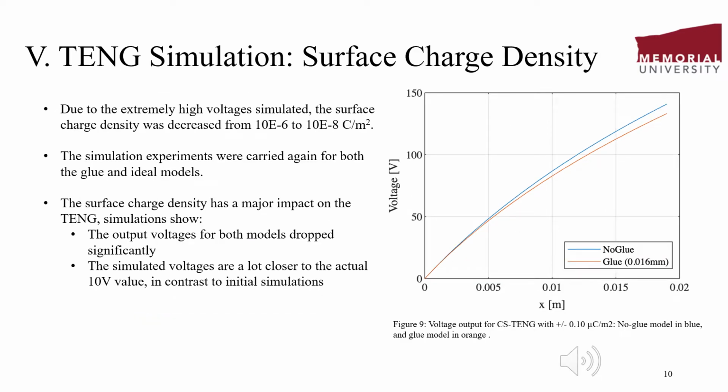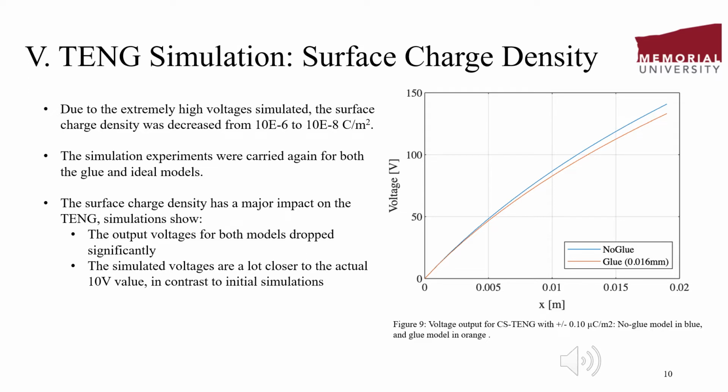From the theory on the contact separation triboelectric nanogenerators, it is noted that the charge accumulated at the electrodes is directly proportional to the surface charge density that the tribo materials induce. The surface charge density is defined directly by the users in the simulation software. Therefore, when extremely high outputs are being simulated, it's an indication that the surface charge density value must be reduced. The results from the simulation when decreasing the surface charge density are in agreement with the theory. Decreasing this value immediately impacted the overall energy output of the triboelectric nanogenerator.